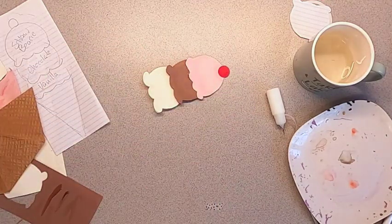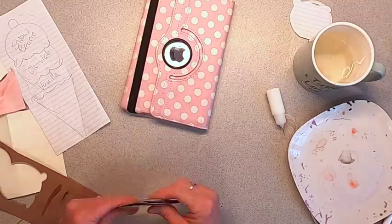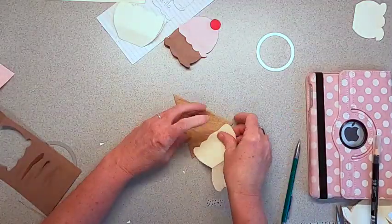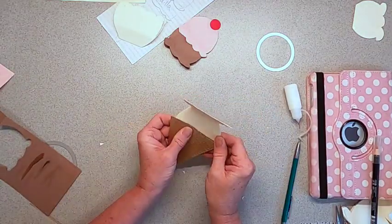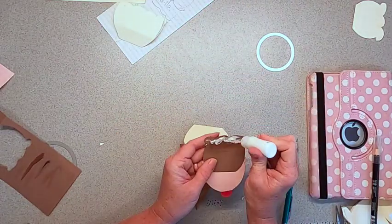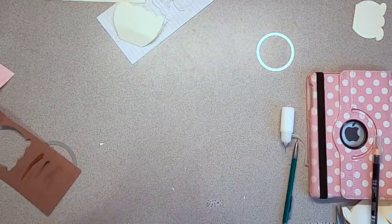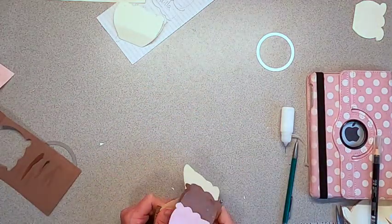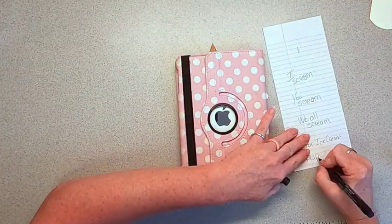And you do need to put something heavy over it to let that glue dry for a little while while you're working on other things. It was at this point that I realized that my vanilla was the completely wrong size for the cone, so I had to remake a vanilla and tear it apart from my chocolate and my strawberry, and glue it to my cone, but it all works out in the end, and it turned out pretty cute, but this was a lot of trial and error. But I enjoy a good challenge.